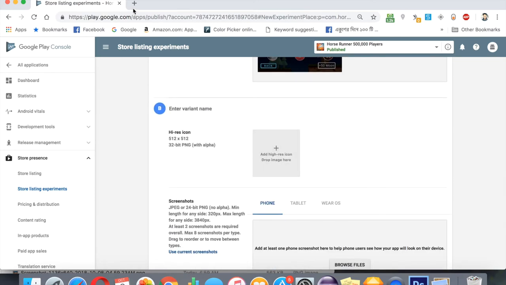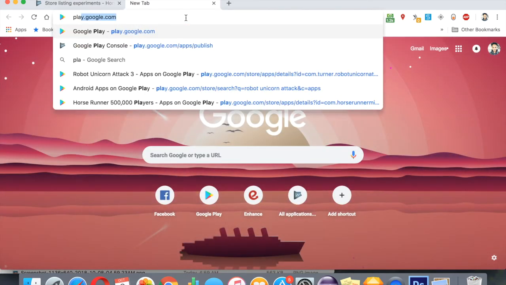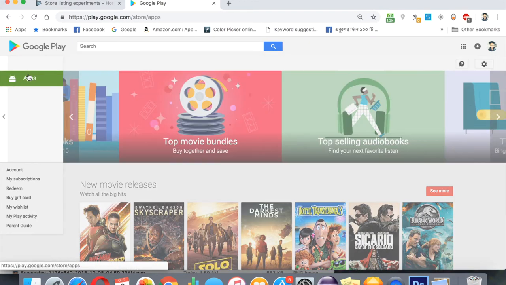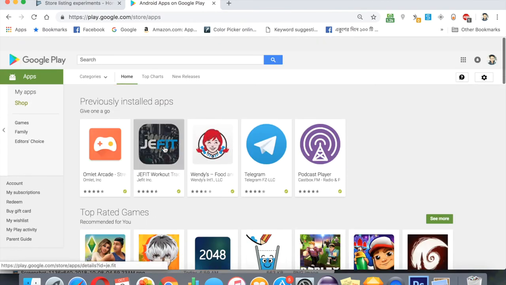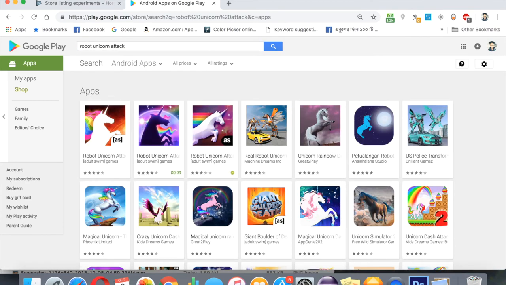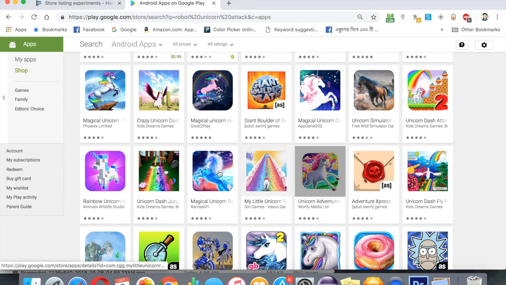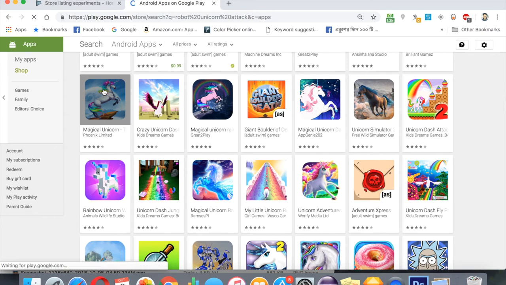So we also need to create a new icon. To do that, I'm gonna copy one of the icons, but in a different way, because I don't want my app to be removed from Google Play Store. So what I'm gonna do is check all the icons here, the icons that are actually really great. This one is actually a really great icon.